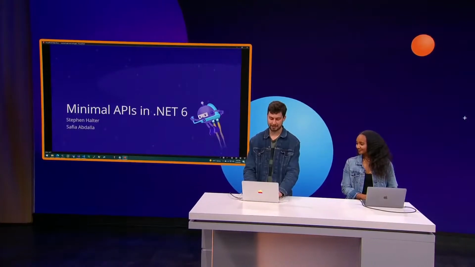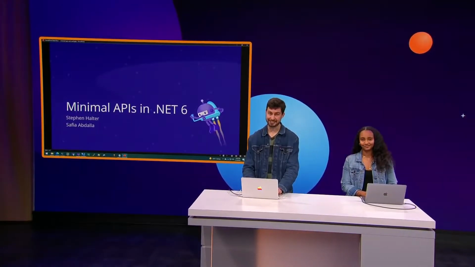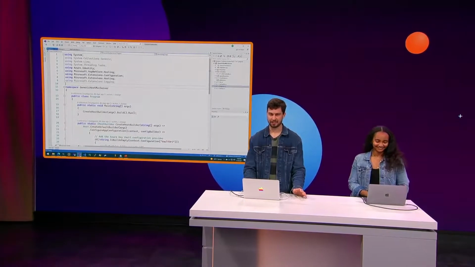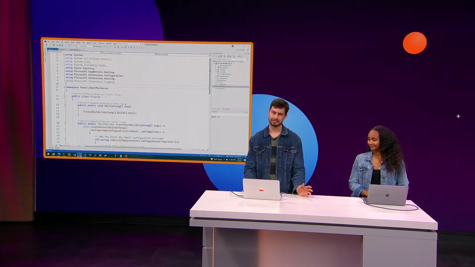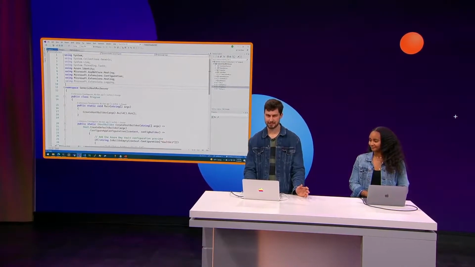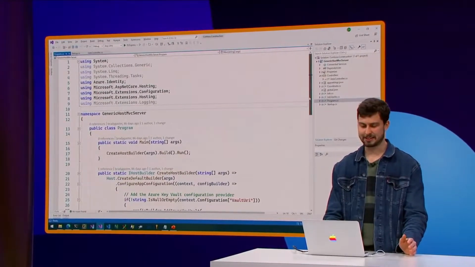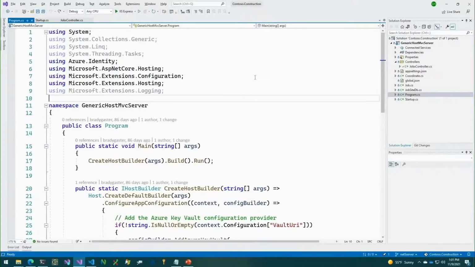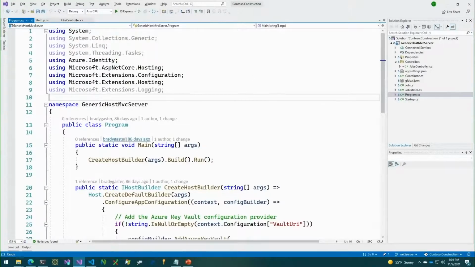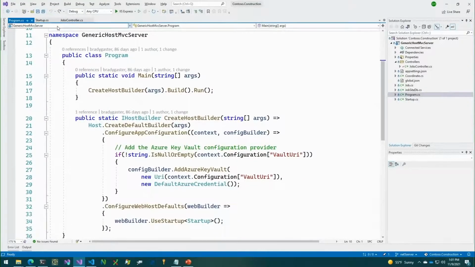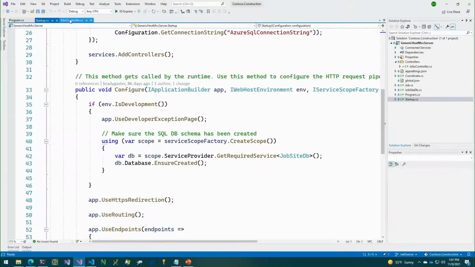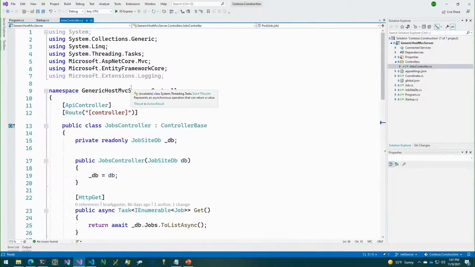So I'm going to start out with a demo. Today, I'm moonlighting as an engineer on Contoso Construction. I have been working on an app, a backend, to manage our construction job sites. And I've already written this app using .NET 5. The .NET 5 templates you may be familiar with have program.cs, where you set up your host, startup.cs, where you set up your application, and then you might have some sort of controller if you're doing a web API. And now I want to update this to .NET 6.